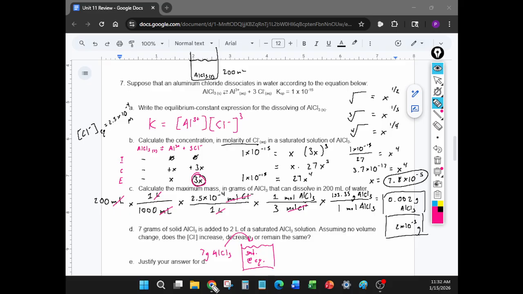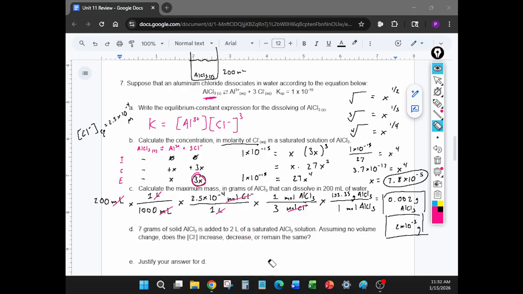So I'll go over this with you because it's kind of a funky little phenomenon that kind of goes against what we were talking about, but it makes sense if you think about it. So normally, we would see this and say that, hey, I am adding reactant, right? So if we add reactant, normally we think about how it shifts it to the right. So a lot of people for this problem say increase, right? That makes sense, right? You're adding reactant, it's going to dissolve more. But because I'm talking about this, you obviously know the answer is not increase.